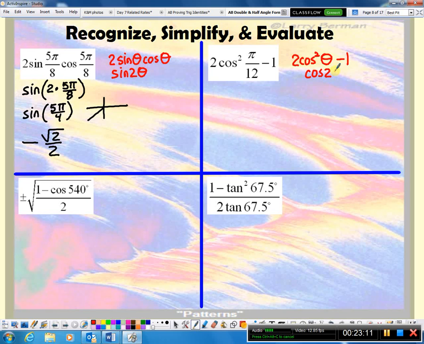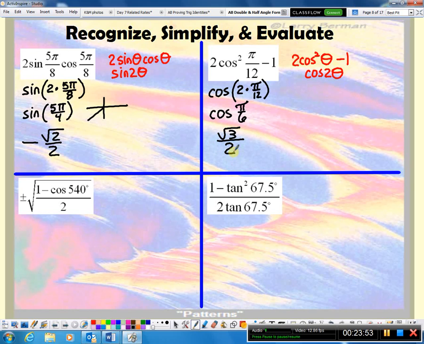This is why you do need to know all 3 expansions of cosine 2 theta, because if you don't, you won't recognize what I'm giving you here. So I need to simplify what I'm given. I'm going to simplify this to cosine of 2 theta. Well, what's my theta here? Pi over 12 is in place of theta on the original problem. Well, what is 2 times pi over 12? Pi over 6. So I've now recognized and simplified the given information. And remember, cosine pi over 6, cosine 30, you know that. That's square root 3 over 2.